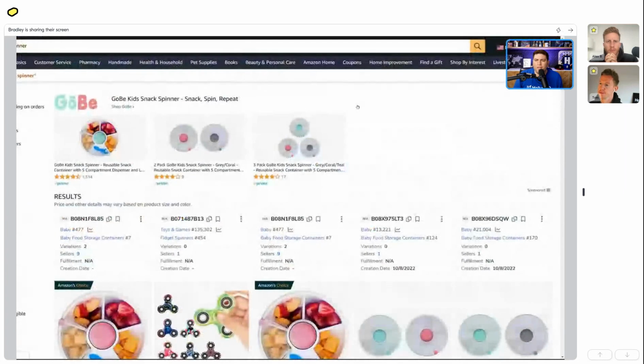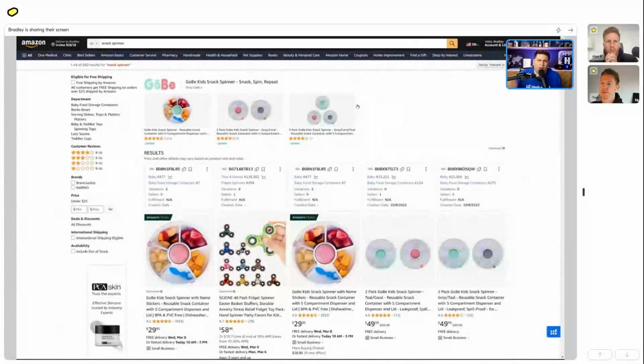Now, that's the first part of product research I wanted to show people. But another way that you can do it, today I wanted to focus on things that are not normal, that even if you've been using Helium10 for a long time, you probably didn't know about. Now, what we're going to do right now is something different. Have you guys ever heard of X-ray keywords? Yes. Okay, excellent. We're going to show people how to use that.